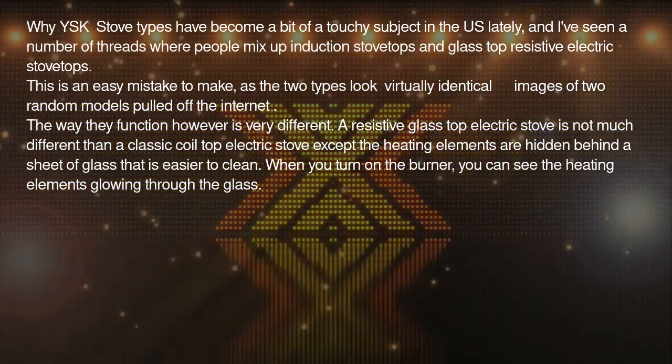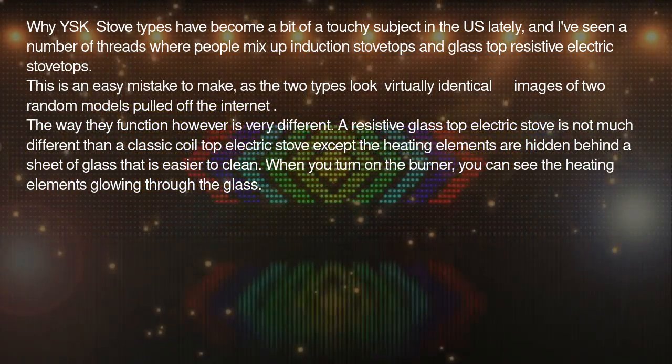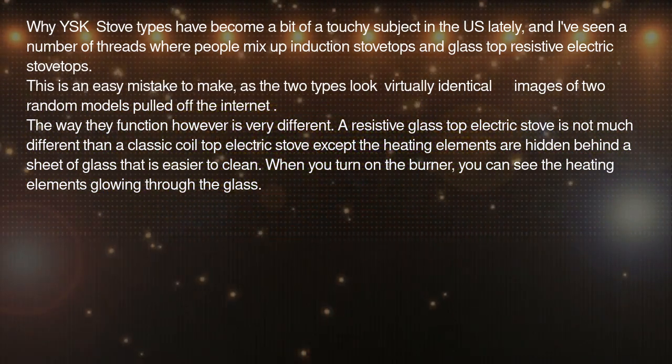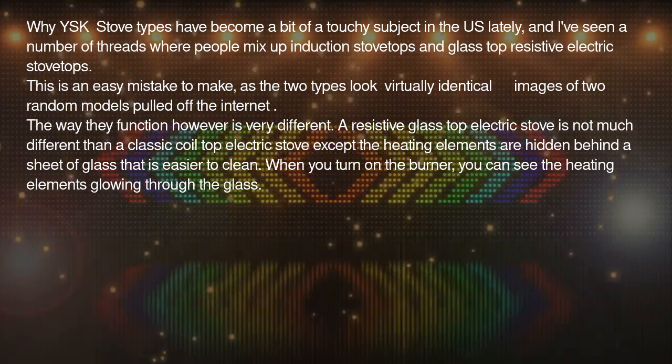A resistive glass top electric stove is not much different than a classic coil top electric stove, except the heating elements are hidden behind a sheet of glass that is easier to clean. When you turn on the burner, you can see the heating elements glowing through the glass.